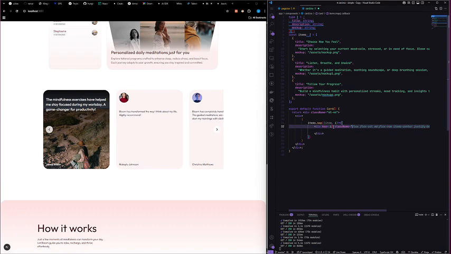Let's give it padding of 3 and rounded 2xl. Also, we've got to give it a width of 1/3 and a height. Okay, I think that should do it.